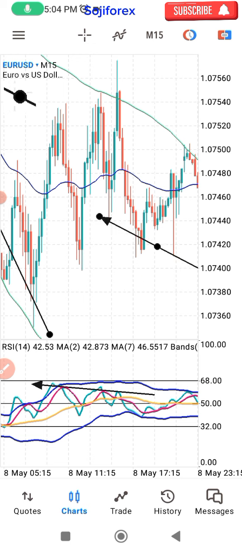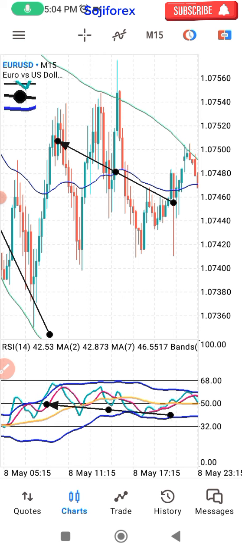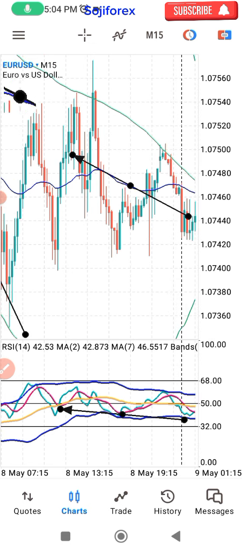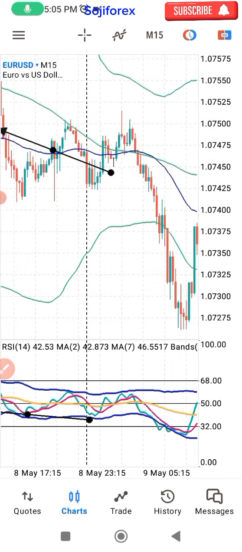All you need to do, the only condition you need, is to see your price line piercing out of the TDI Bollinger Band. And once you have spotted that, you are good to go in terms of making your entry. You see here there is a case of a divergence and it plays out. But now let's look at this particular scenario.